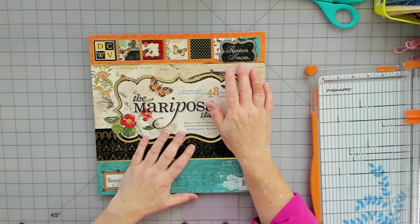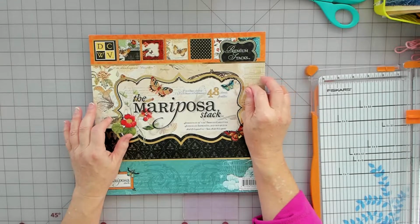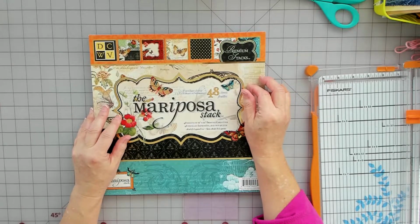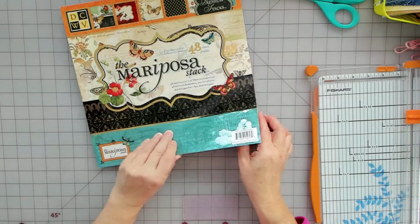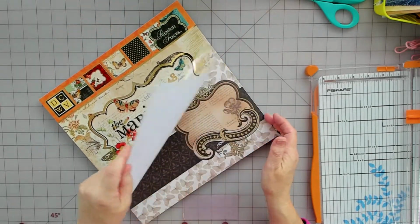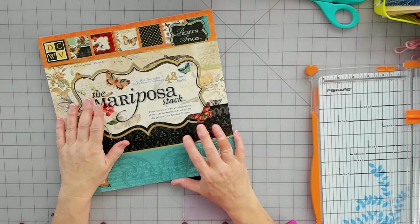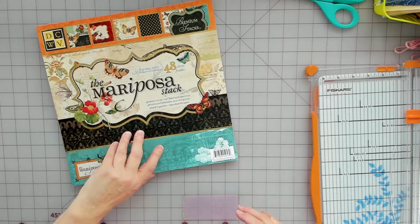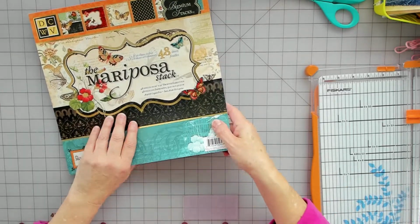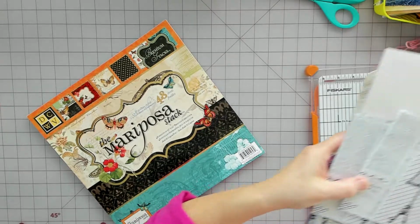It's out of a 12 by 12 paper pad. And the best thing is to have pretty thick paper. You don't have to have real thick, but it really helps. And if you have double-sided paper, that's even better. So let's see. I'm just going to pick something here. I have a bunch of them started.